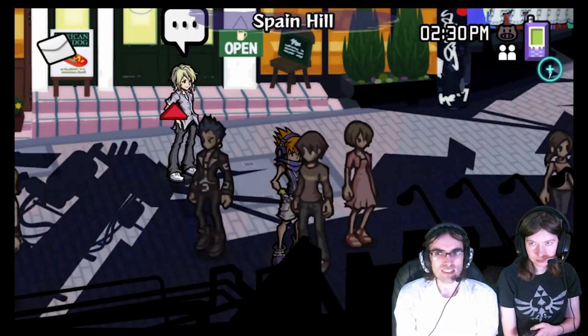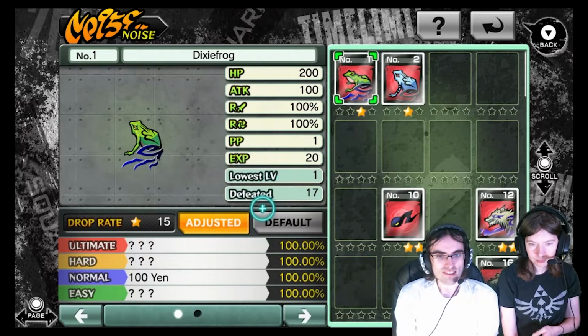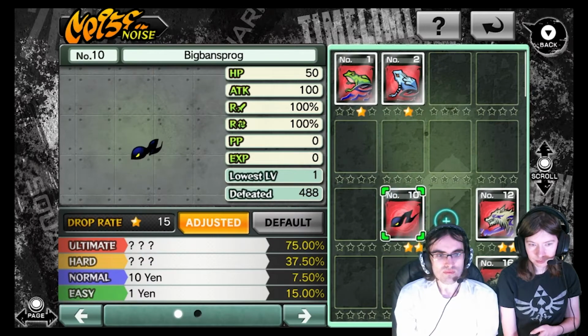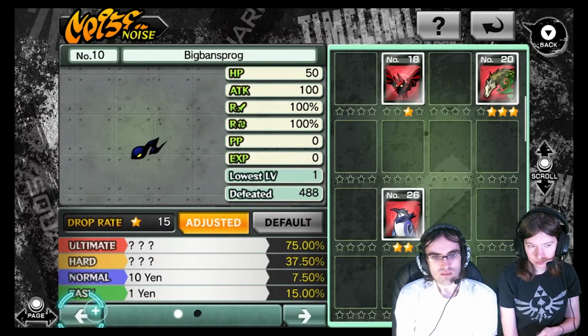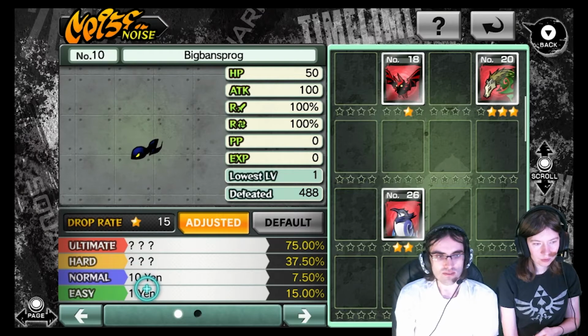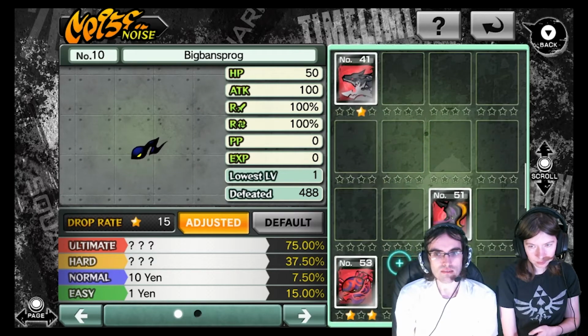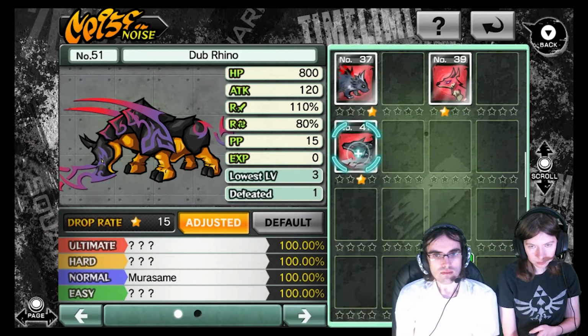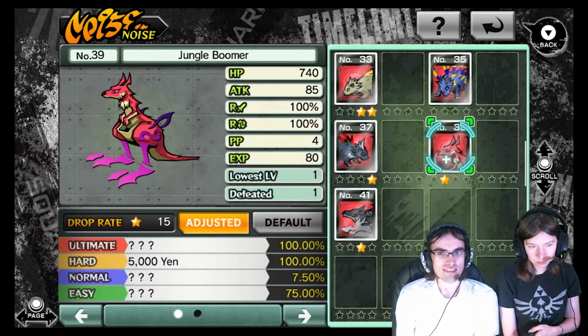Check the noise report. See if anything drops the food stuff we need. So, don't know what the frogs give on hard yet. Oh, that's just the description. We need to look at the drops. Hard mode, because we're on hard right now. They drop different stuff depending on the difficulty. Have we seen what the kangaroos drop yet? The black kangaroo, we don't know what drops on hard. What about the red kangaroo? 5,000 yen, so it's not bad.